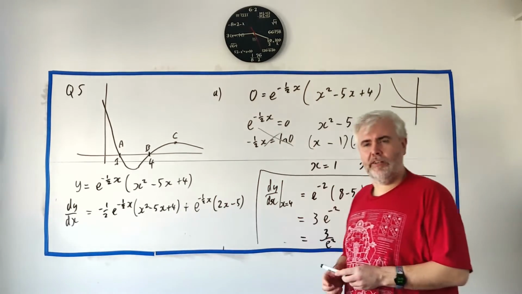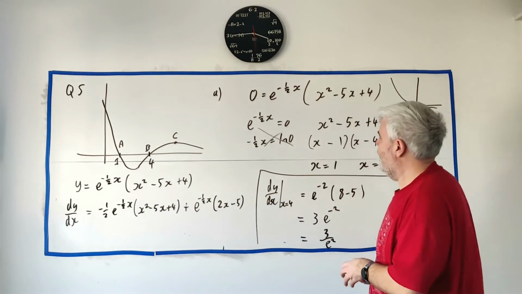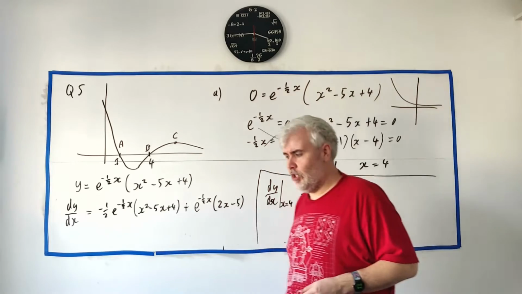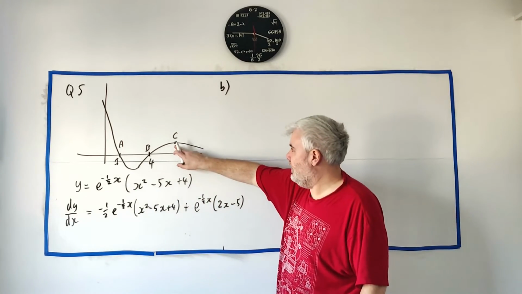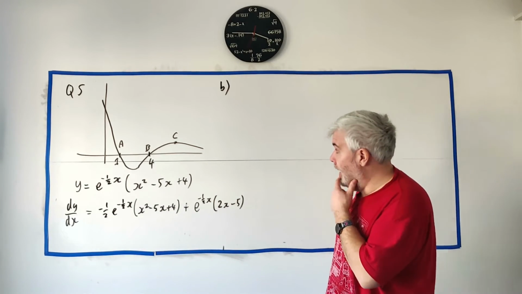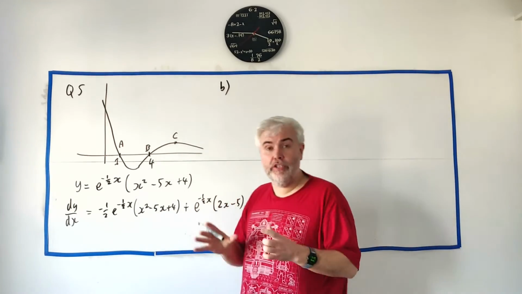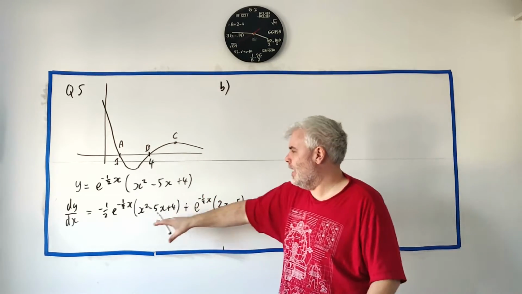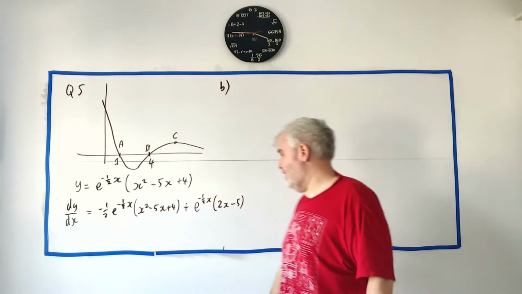Okay, for the next part, I'm going to be talking about the point C, I think. I better clean up a lot of this. Let's go ahead and leave these two things. They might come in useful. Okay, on to part B, and they ask us to find the exact coordinates of C. So again, C, they tell us is a maximum. You think maximum, you should think derivative or gradient. Same thing. If you think maximum, we should think the derivative equals 0.